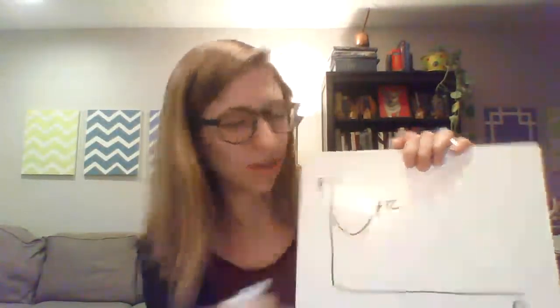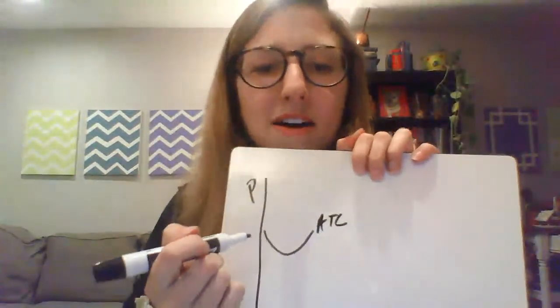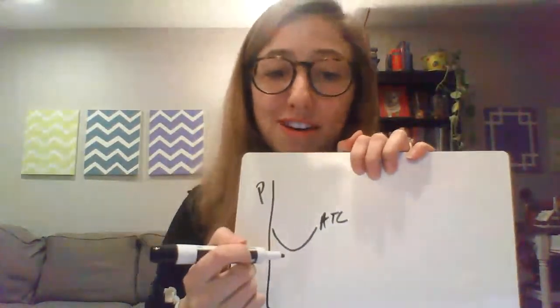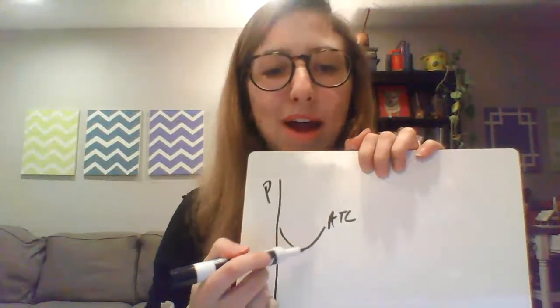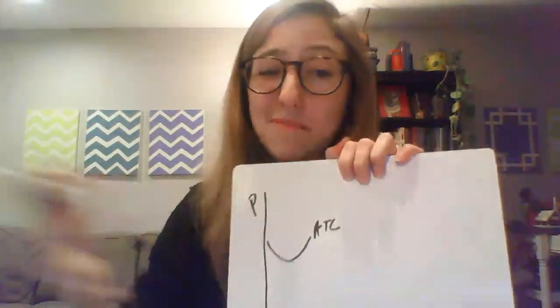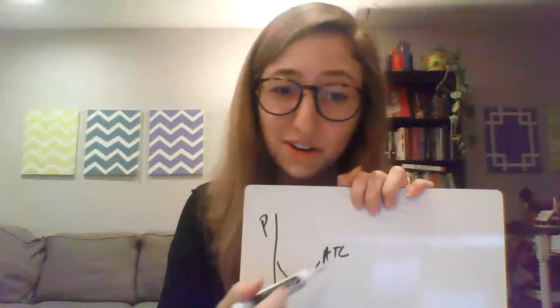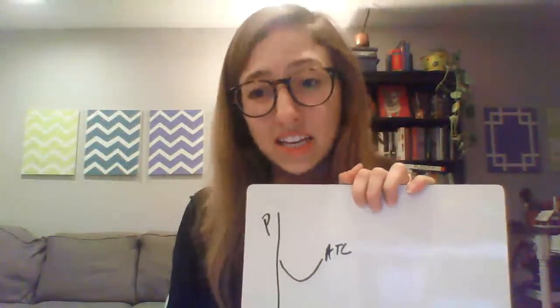So the short run ATC always looks like your little bowl shape, right? Low bowl ATC. You're initially able to spread your average fixed costs and get the average total cost down, but then you get some diminishing marginal returns as you're trying to pack more and more variable inputs into this one little lonely factory that you have.